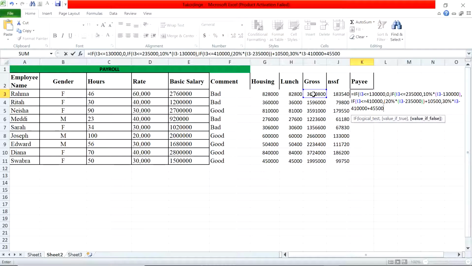I'm going to do the same thing and enclose this in brackets so that it first gets the deduction, then gets the 30% of the difference, and then adds the 45,500.